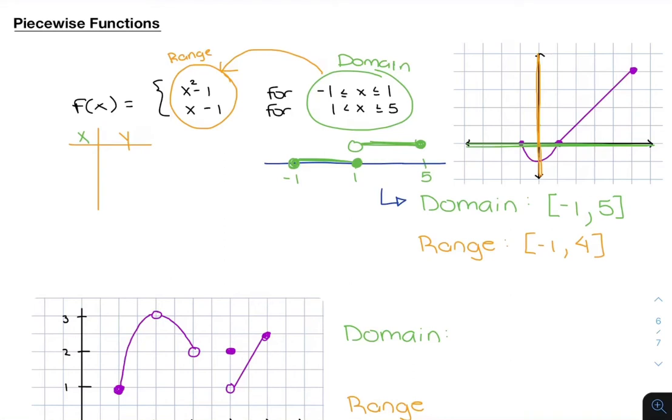So the first point that we encounter is that x is equal to -1. So if we plug in -1, -1 is corresponding to the x squared minus 1 function. So we have to plug in -1 into that function to see what output we get. And -1 squared is 1 minus 1, that's 0. So our y output is just 0. And now we can do that for all the points in between. So this is going from -1 to 1. So that means that it's including -1, 0, 1.